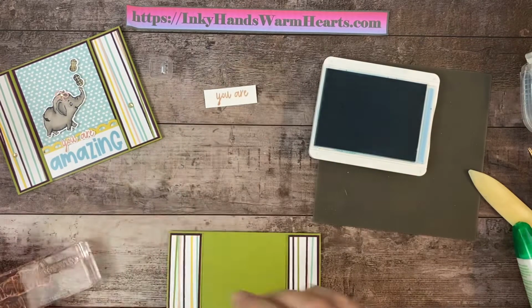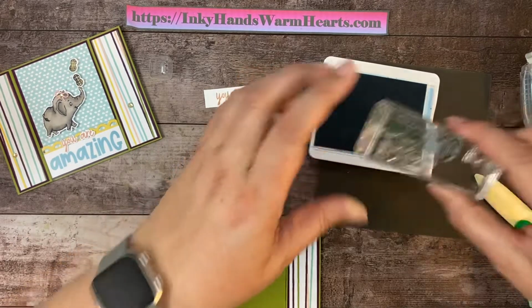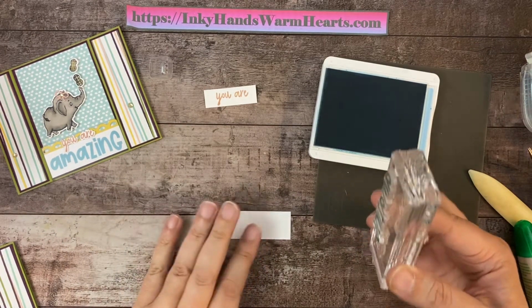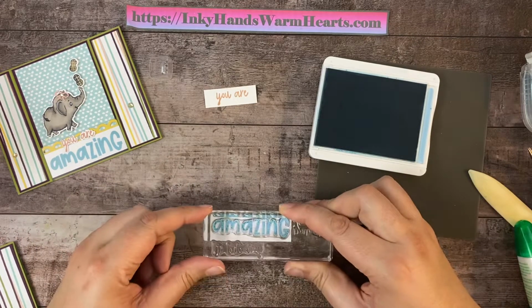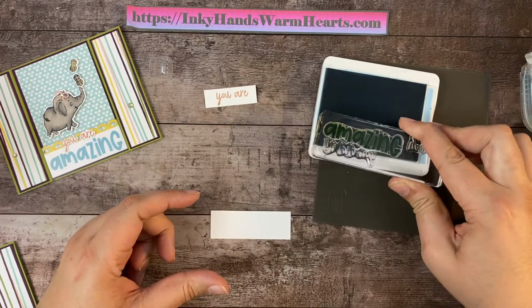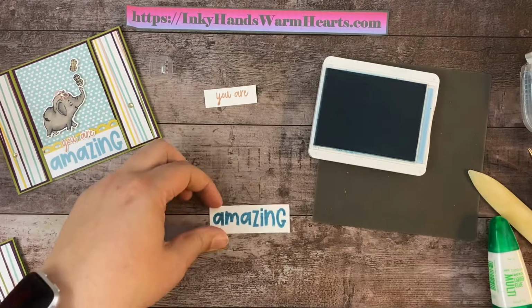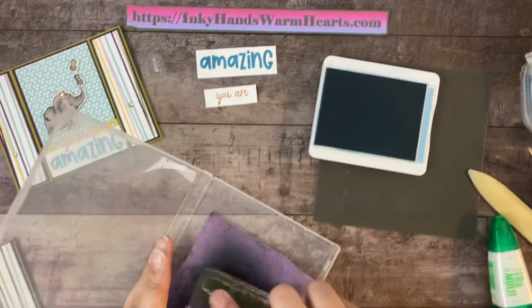So we're going to grab the word amazing. We're going to ink that up. And that is going to be stamped onto this scrap here. And this piece, I believe, is 1 by 2 7/8. Let me make sure it's nice and inked. Got all the sides. We're going to press that down. And we're going to let that dry. And that way, that part's done.